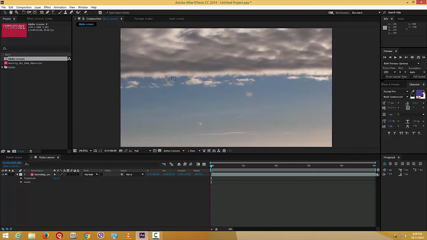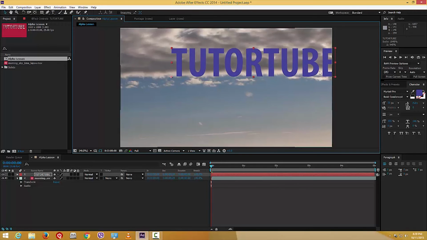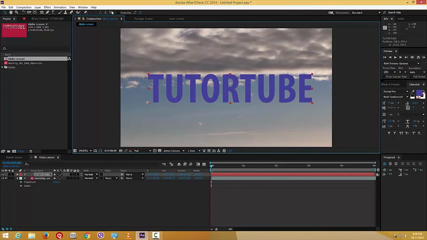So now I'm going to use the Luma matte. I'm going to simply type in 222 and then resize the text as I want. I can add in something called a stroke in this text. So let me just add in a stroke from the bottom selection, stroke color right here. As you can see, this is the main fill color, and this is the stroke color.